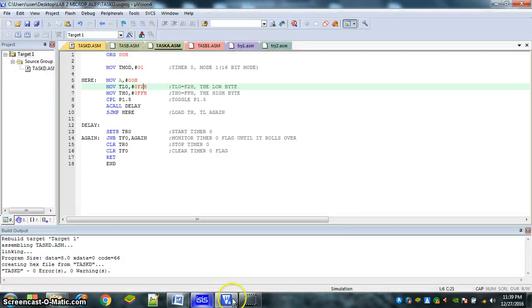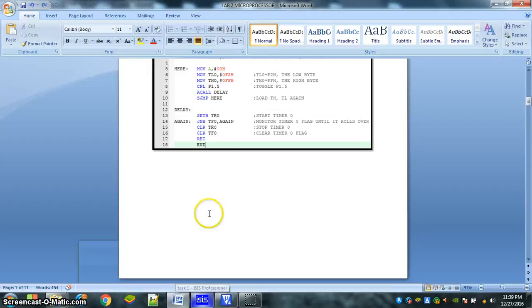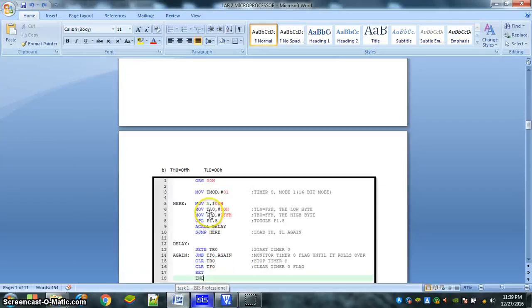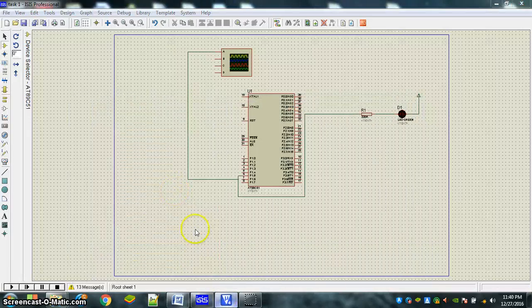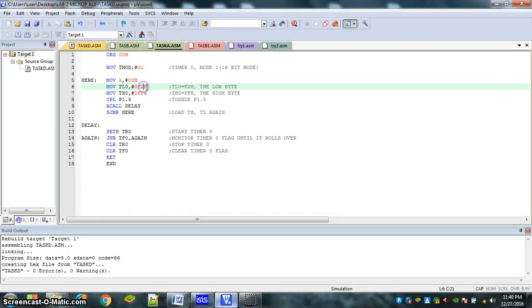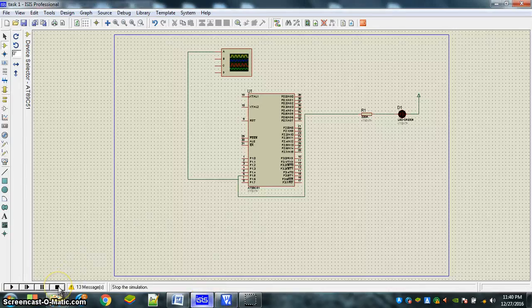For task B, we change the value of TL0 and TH0 to 0FF and 00. We create the hex file and run again with the same program.